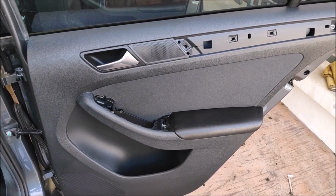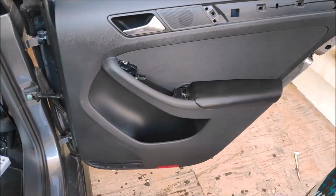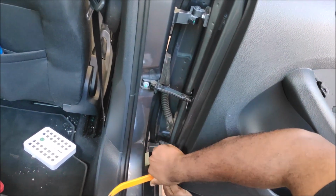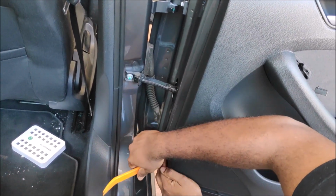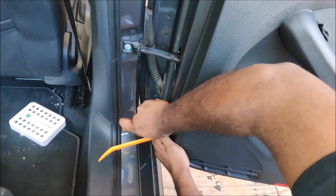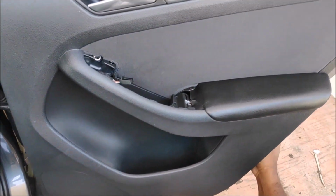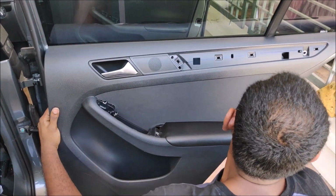Okay, again, use your prying tool. Always start with the corner edge of the door because it's easier to pull out. I always start from the lowest corner because that's the weakest point. Some car manufacturers give a slot on the lower side, but on a Continental car you don't see it. It's fully covered. Okay, so here we go.